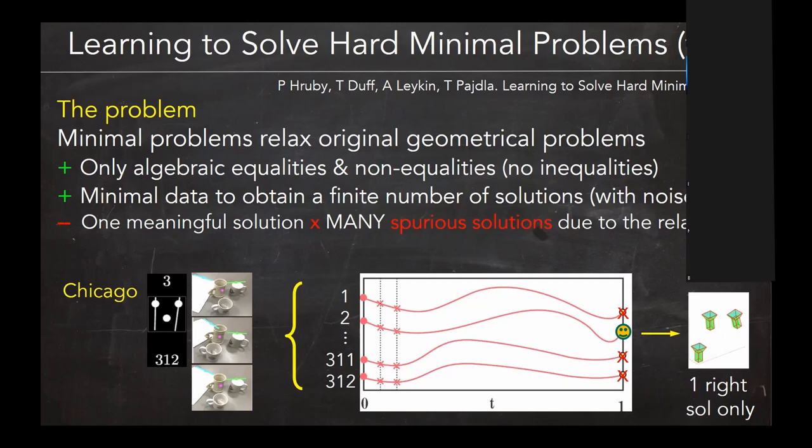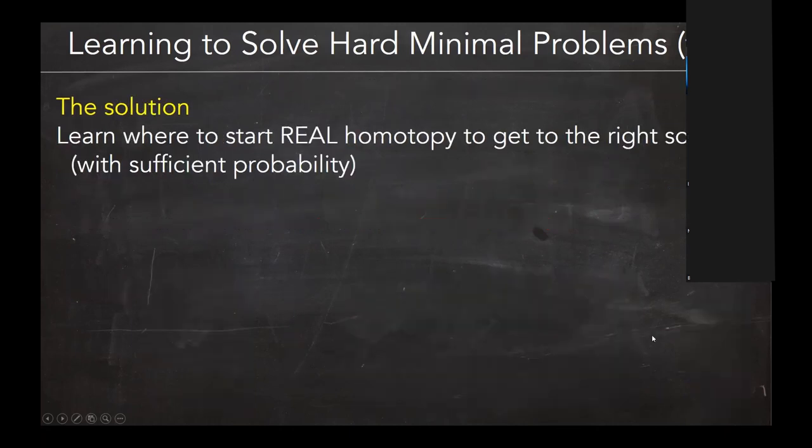Right, so this is the classical situation. My problem has 312 solutions. So I fabricated some prototypical problem I know the solutions of. A new problem comes and I do a homotopy from the original one I know to my new one. I do it on all 312 paths. I track that and then I test all these 312, or maybe some of them are complex so I can throw them away. Some of them are not. So I test them with other data and select the one which is best. But actually only one is really the one which I'm interested in. So now the question is how to remove this unnecessary work done here on all these paths and get only one.